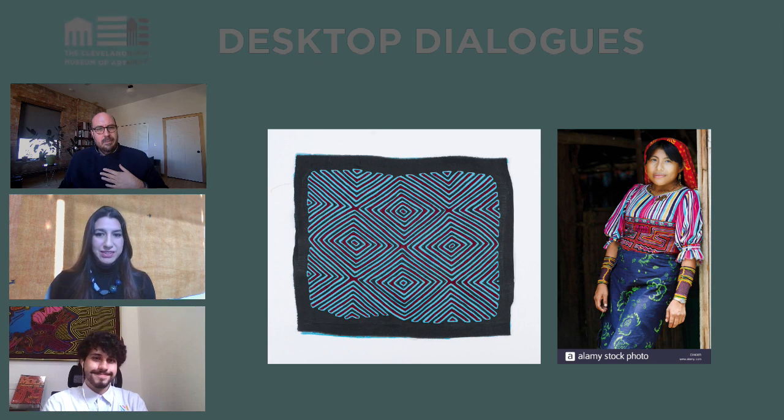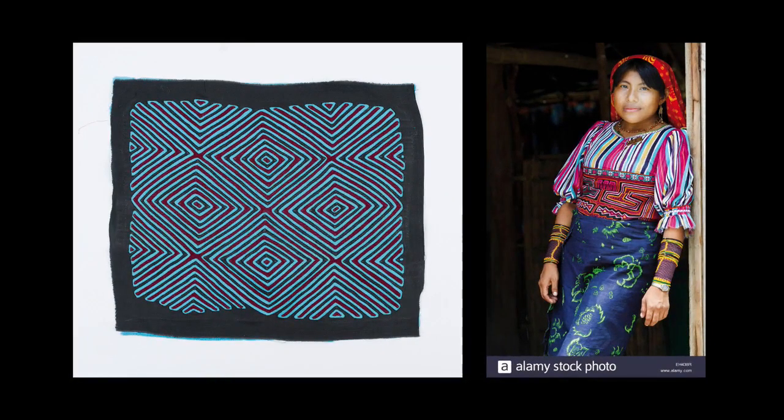We need to remember, though, like you said, that these are not made to hang flat on the wall, but to be worn on the body, and therefore work together with the body. Here you can see, again, the mola panel sits on the lower torso of the body, covering from the sternum to the belly, and part of the mola panel is concealed under the wrap skirt. And remember also that there are two panels, one on the front and one on the back, really sandwiching the body between them. So the panels effectively envelop a woman's reproductive organs, especially her womb, where the amniotic sac acts as yet another layer of protection for a developing baby.